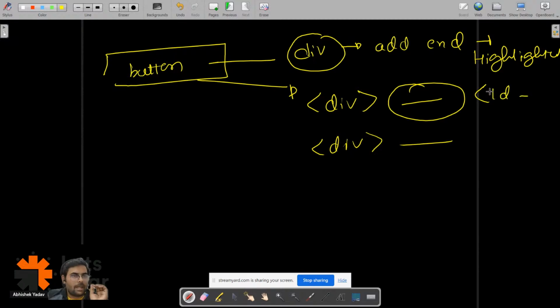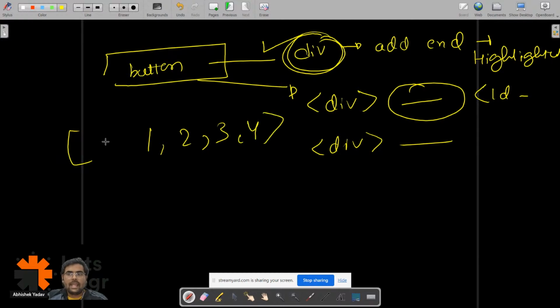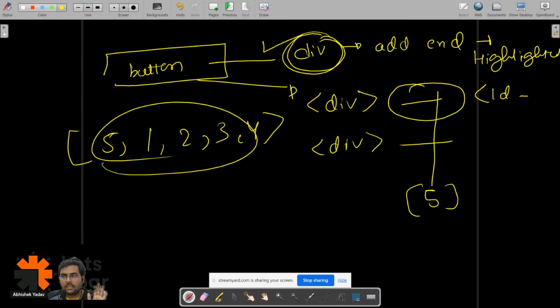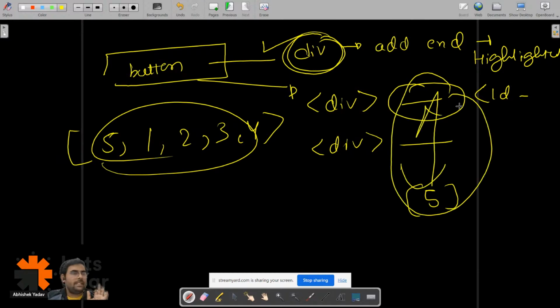So हमारा React क्या कर रहा था? पहले div को add कर रहा था. After adding the div, it is saying कि हे हमारा array तो ये था 1 2 3 4 and 5 here, right? And what React is doing, it is adding 5 at the last. So my React will say कि hey, since I have to now arrange the data, so I will arrange the data also. So जब ये दोनों काम कर रहा है, when my React is doing these two things, at that time there is a chance of error.